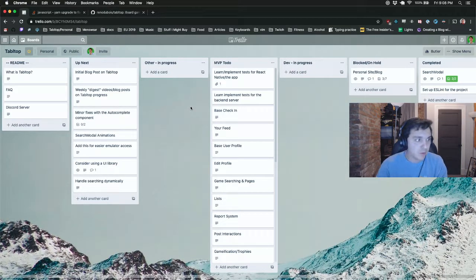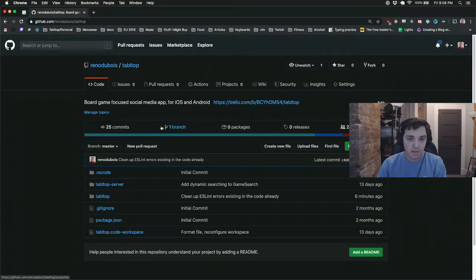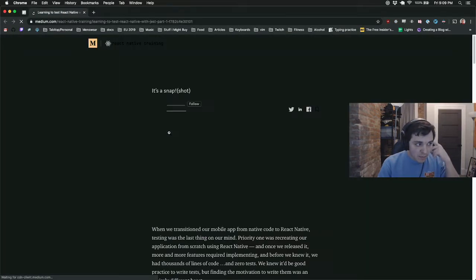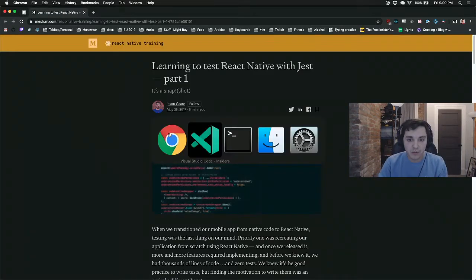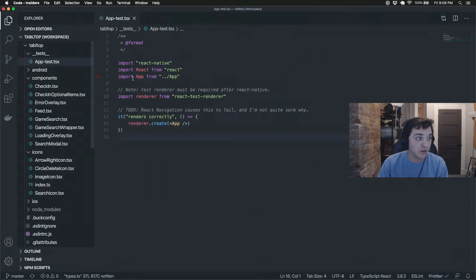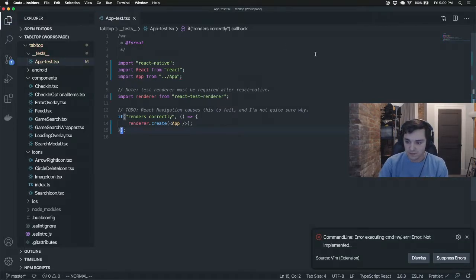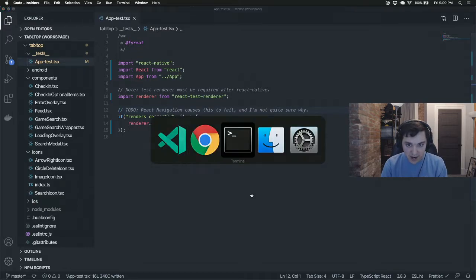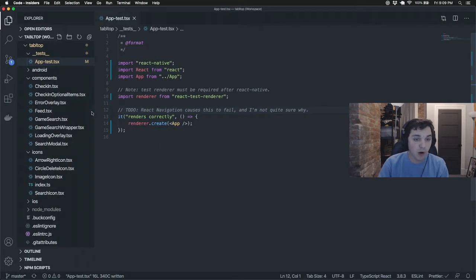So, I did a little bit of looking at testing and stuff before getting on stream today. So I'm gonna go ahead and open up the article that I was looking at here. Before I do this, however, whenever you make a React Native project, they do include a lot of the stuff already set up for you to use Jest, which is what we'll be using, just because it's made by Facebook. Facebook makes React Native. I'm willing for the integration, willing to do that. But I was having some issues getting it to run. So all this is doing is rendering our base app correctly.